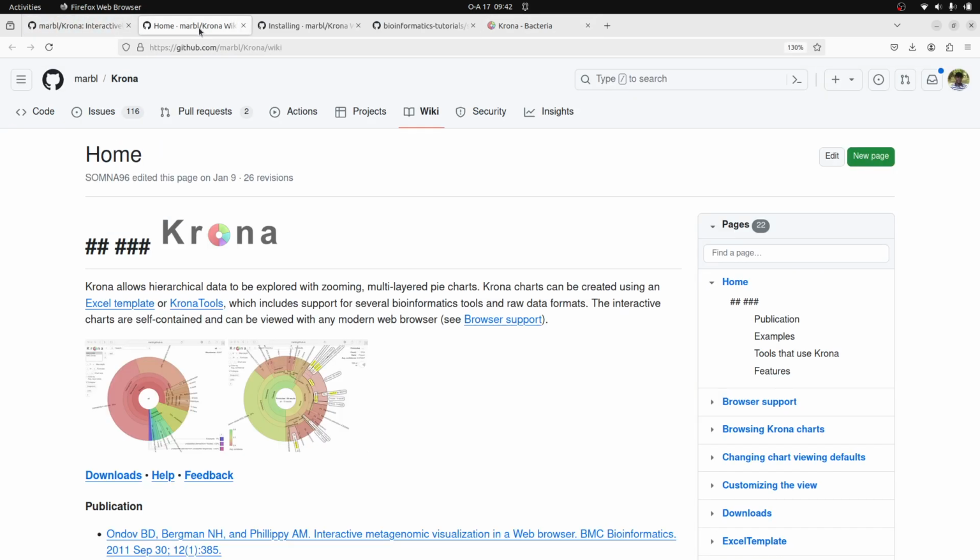So let's get started with the installation. That's what we came here for. So let's do it. So first of all, the requirement is to have Linux. That's the only requirement because it's bioinformatics and we mostly use Linux. So I'll show you how to set this up on it.